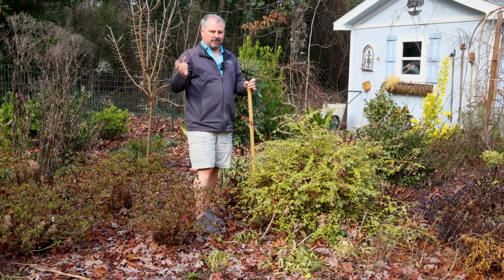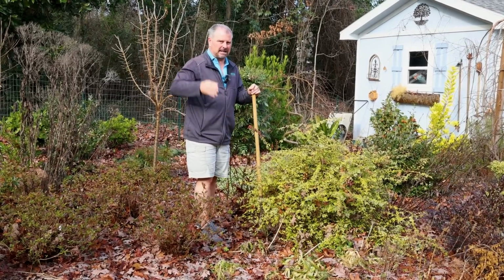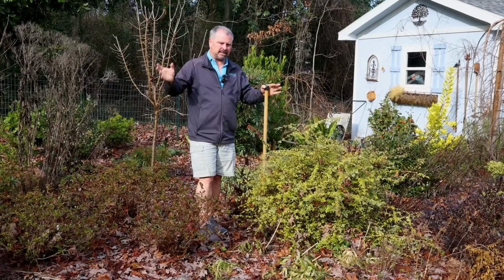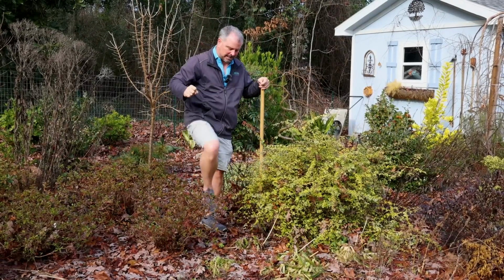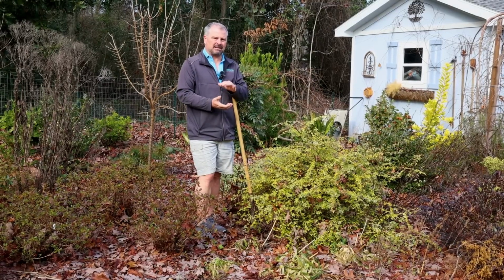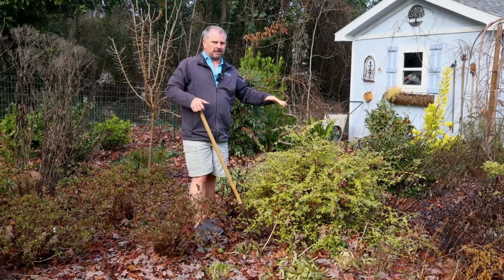Then I'll fill some of that soil back into the hole that I had pre-dug over there. I'm trying not to have it out of the ground for very long. So that's why I'm pre-digging where the thing is gonna go. Fill back in some, slide it in the hole, make sure it's mounded up a little bit, tamp the soil back in. This time of year, the soil can be really wet, so be careful not to go stomping soil down when you're planting plants, okay? Because it's easy to over-compact soil when it's slightly moist, and it'll end up being overly compact later on.